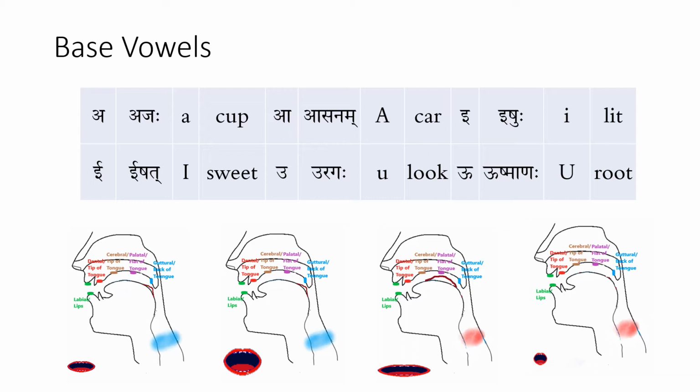So the flat portion moves up, but does not touch. At the same time, as you see here, the lips are stretched side to side horizontally. So when we say E, the lips stretch and the top portion of the tongue moves up. This is the sound heard in the English word lit, the vowel after the l. The example of the Sanskrit word here is ishuhu.